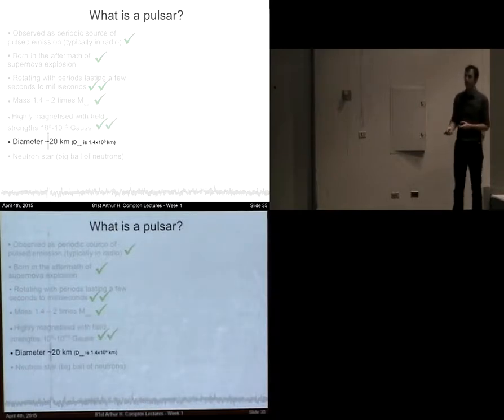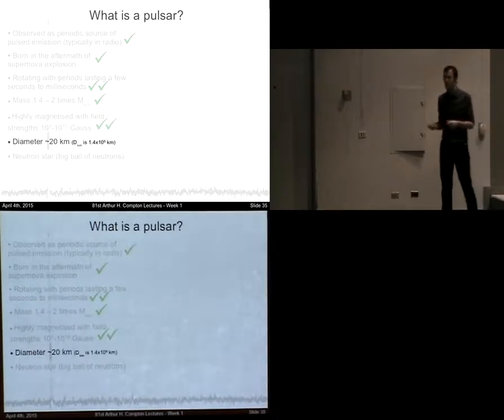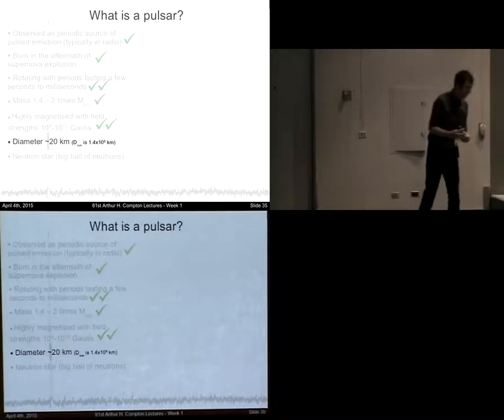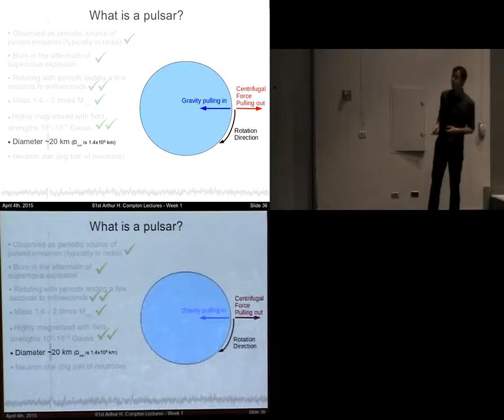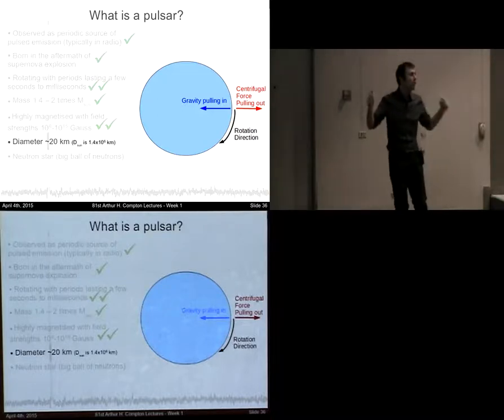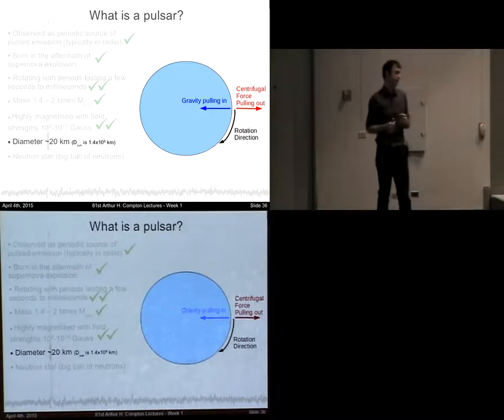Okay, now the diameter. The most shocking fact of all, I guess, is that this is such a heavy body, but it's been collapsed into 20 kilometers. How is it that we know that? So, what I want you to think about now is, let's think about what the largest diameter it could be.